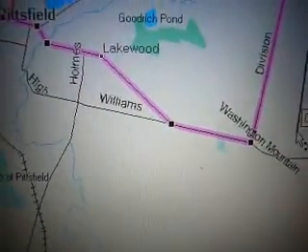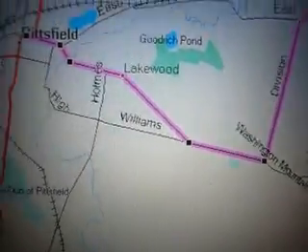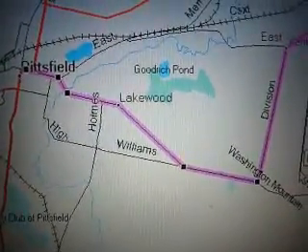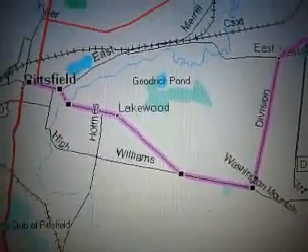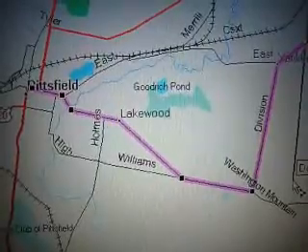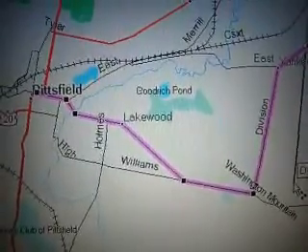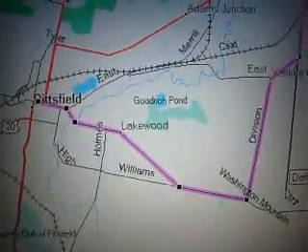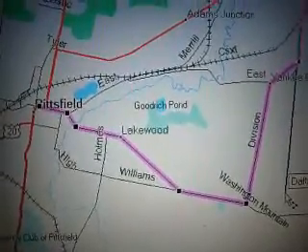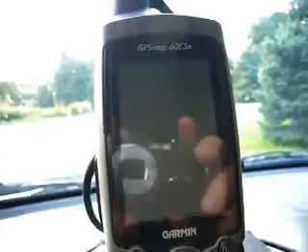And that was a very short route, so it's already done. Okay, I think that's it for the software. Now we'll go out and do it for real using the GPS. You don't even need to use the software other than downloading the maps. The GPS is capable of creating a route using auto routing to where you want.